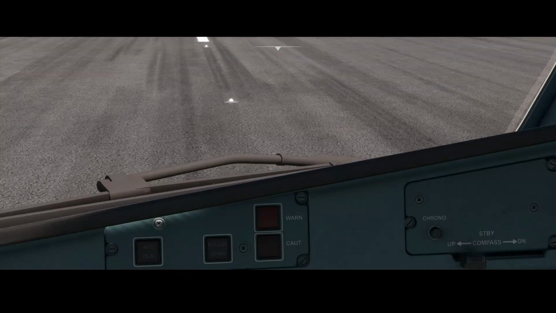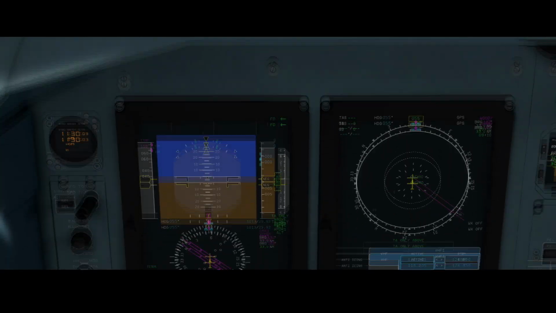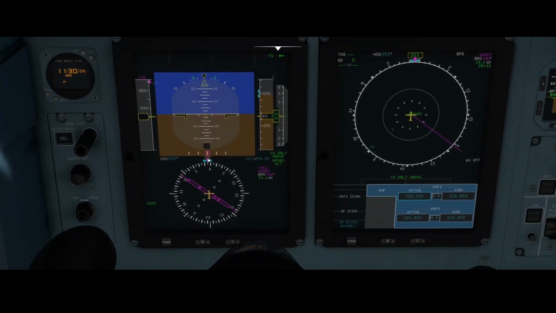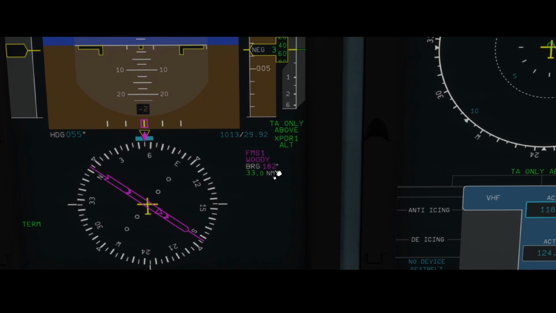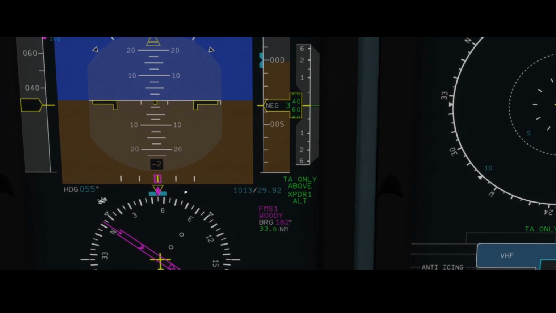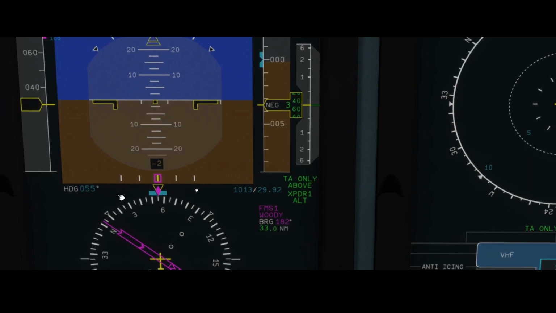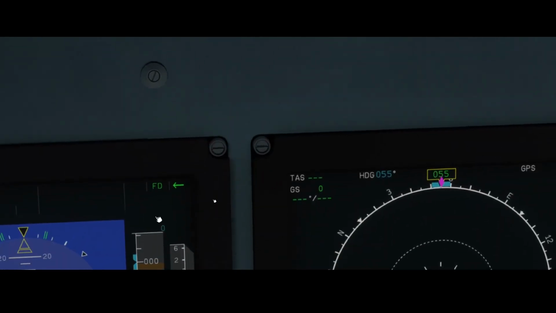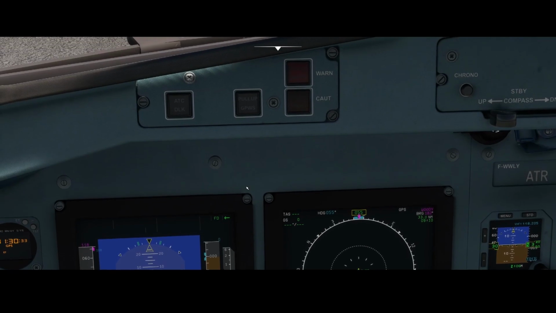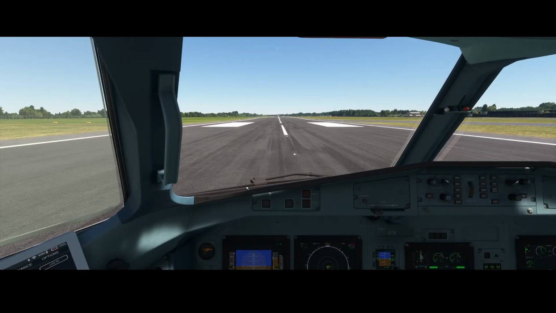What we will do is, this is the runway, so we make sure that the blue angle is set to the runway direction, which is the case. The first beacon we're going to visit is FMS 1, which is Woody, at bearing 182, and it's 33 nautical miles from our location. You can see that our bearing is currently set to 55, which is the wrong direction. But for now we will leave it, and I will show you how you can change it in a few minutes. So everything is ready again. Let's reset the views, then increase throttle and remove the parking brake, and let's see if we can take off.